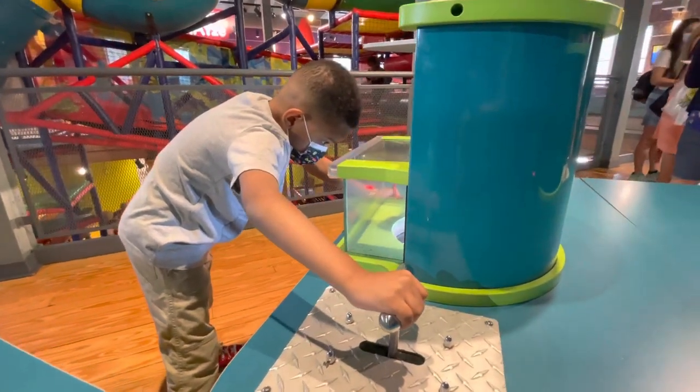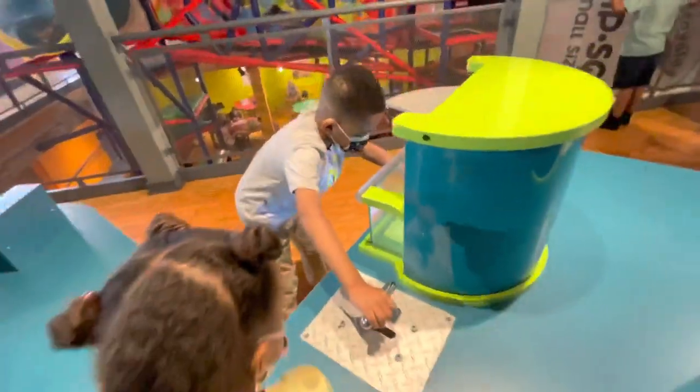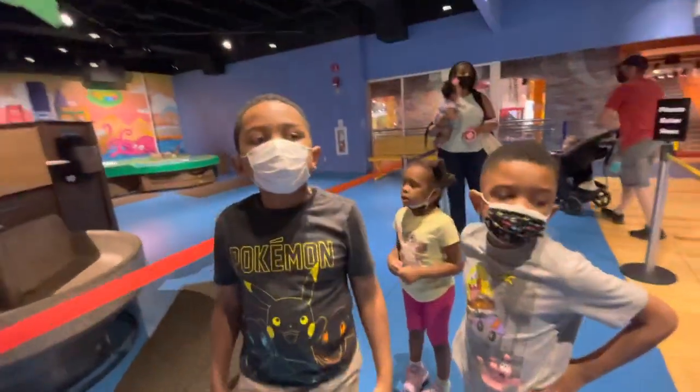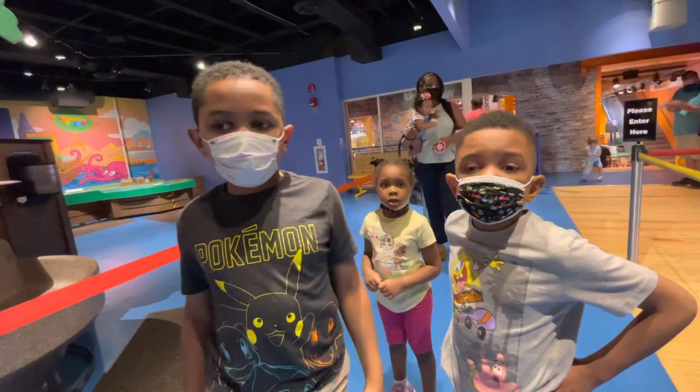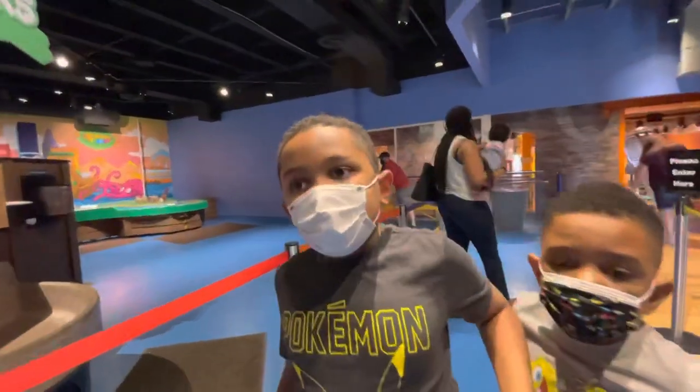Colton, what are you doing? I'm making one. In this experience, you're going to take a boat and send it down the river and you're going to see how things float down river, okay? Okay.